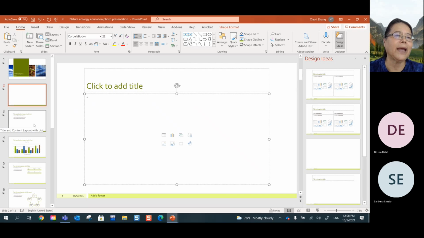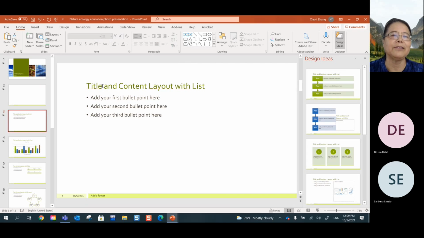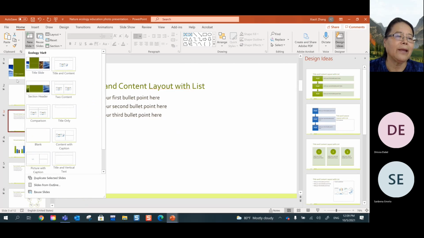Also in the template, we have this one, the title and contents layout with a list. We can also use that example slide and duplicate it. We select the slide we want to duplicate, then go to New Slide and click Duplicate Slide.